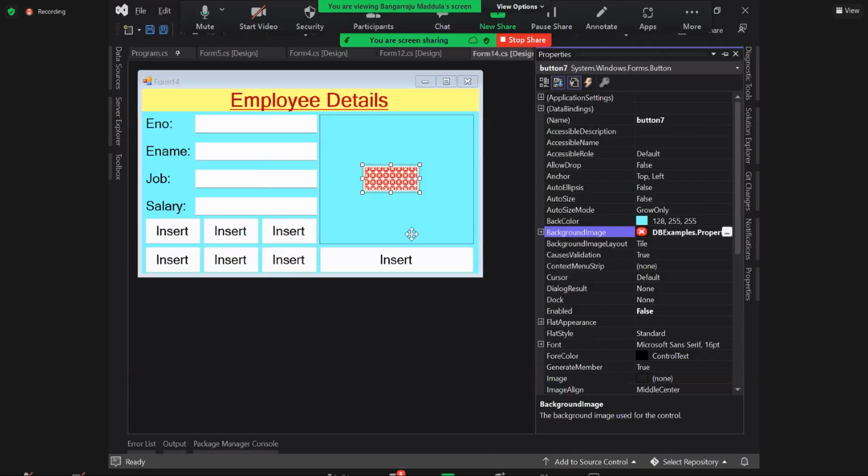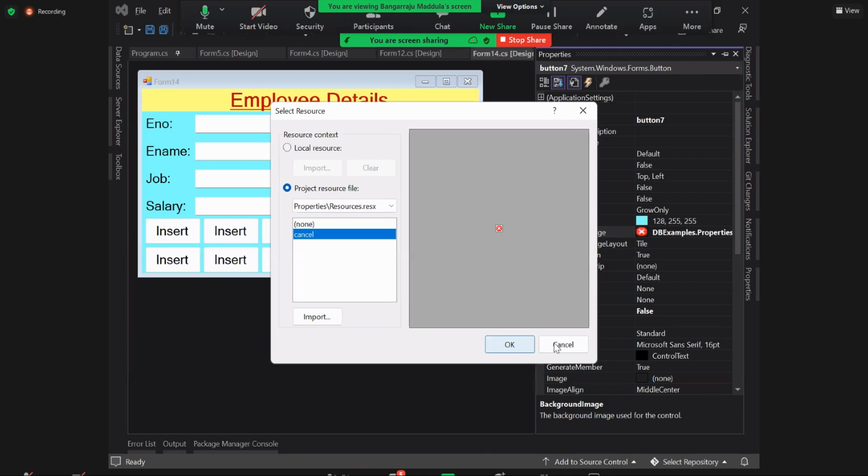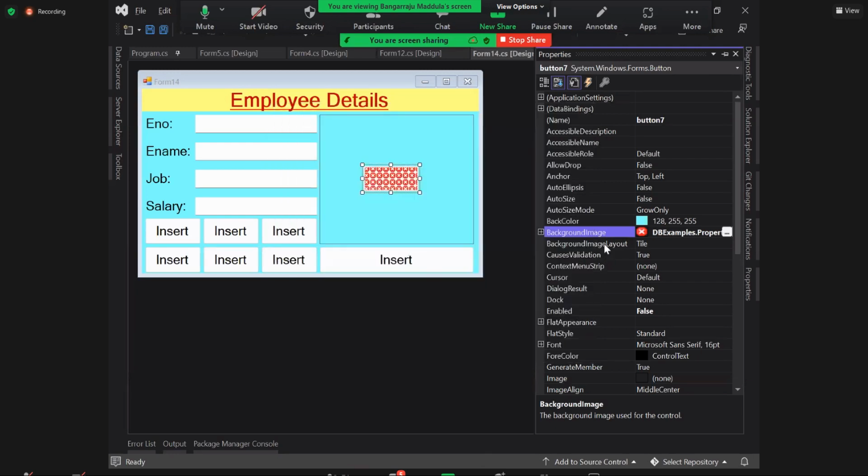All the icons are given to you, just check. Background image layout will be there; change the tile layout to center.